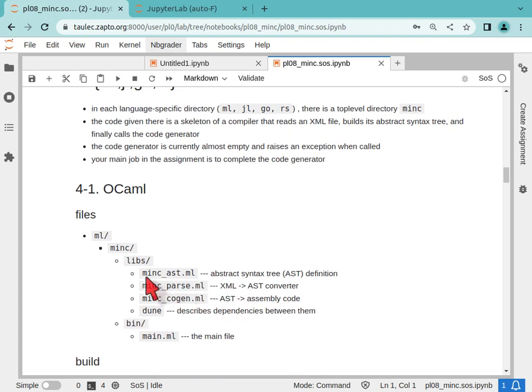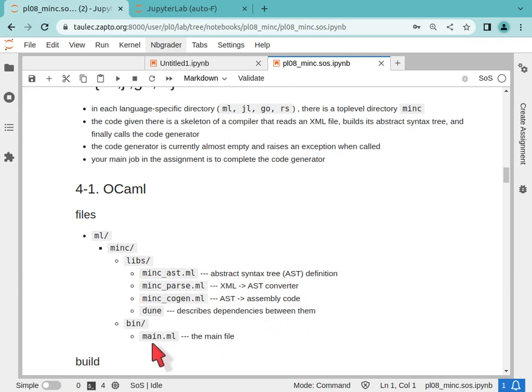Specifically, there's a file called minc dot whatever, which defines the abstract syntax tree, minc parse dot whatever, which converts XML into the abstract syntax tree, and minc cogen, which essentially converts the abstract syntax tree into the corresponding assembly code.